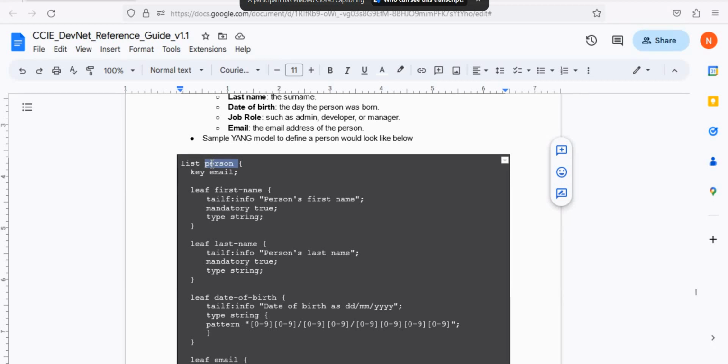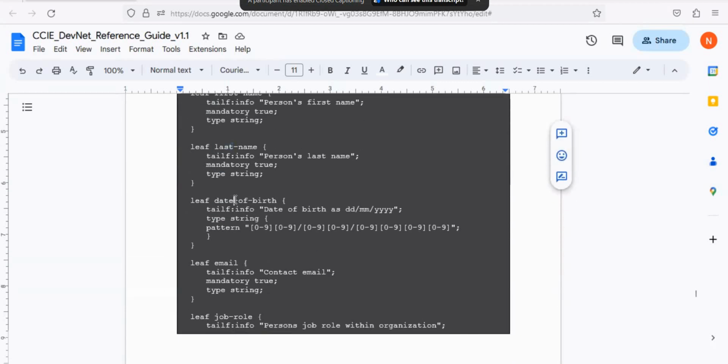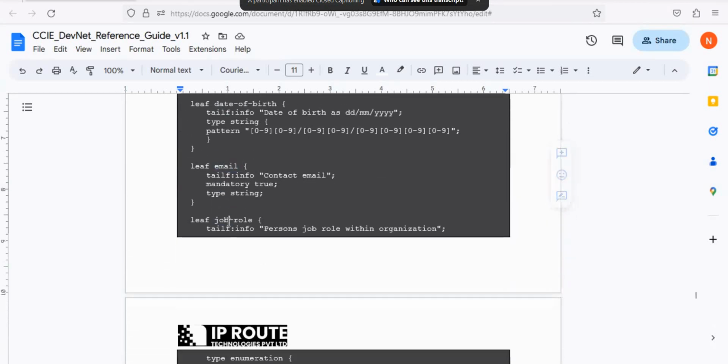So for example, a person cannot be defined with just one value, right? He needs a first name, he needs a last name. So this is like a complex node. Inside this, you will have a leaf node, which is first name, then another leaf node, last name, another leaf node, date of birth, another leaf node, email, and finally, the last leaf node, job role.